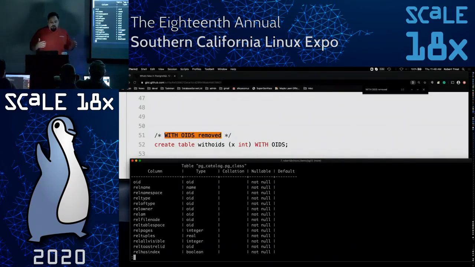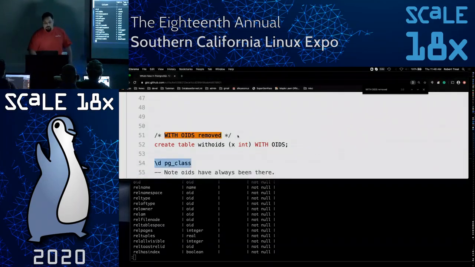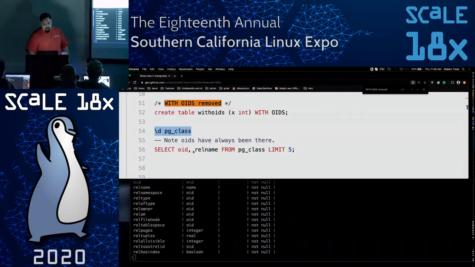And so in 12, what we basically decided was, well, let's expose that. If we're going to have it, let's expose it where it is so it's not this special case, and remove that from the back-end code. So for some people you might say, oh, that column got added in 12. Well, no, it didn't get added. It's just not a special case anymore. We treat it like a normal column, or at least a sort of normal thing.